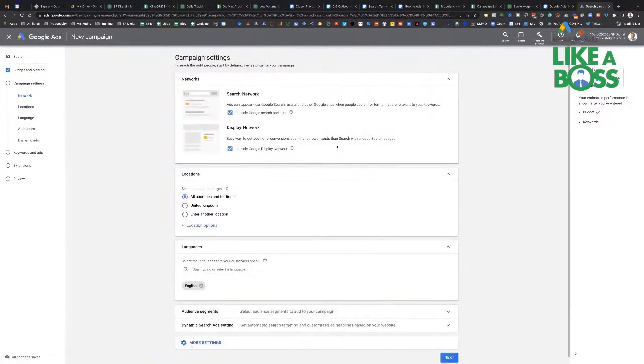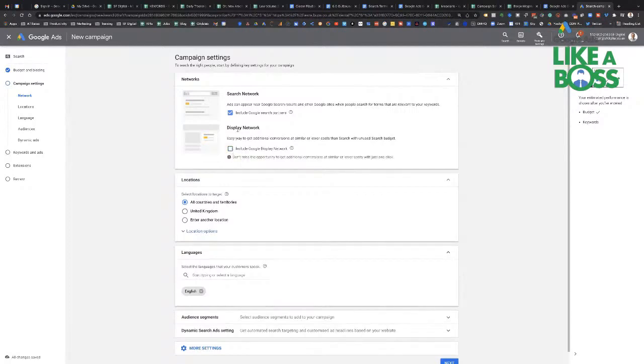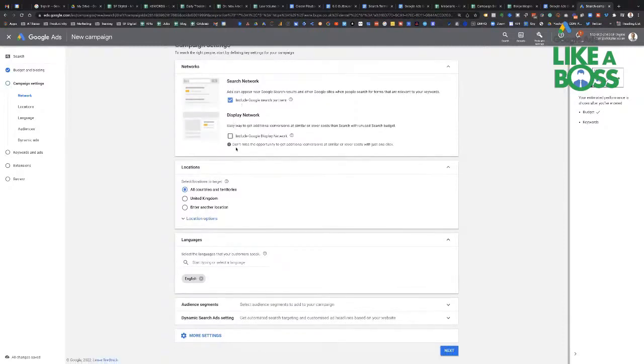Now, one thing I've always taught is to always exclude the display network from here, because the search network is completely different to the display network. Having said that, the new campaign type, Performance Max, has every kind of ad in it: search ads, display ads, Gmail ads, video ads, all of them. So I don't know how things are going to go in the future, but for now, we're going to take this out, because that's what we've always done, and that's what I'm going to do right now for this campaign.